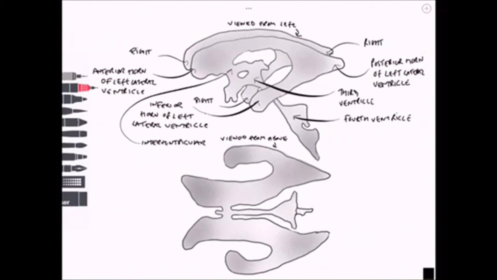Also we can draw on the intraventricular foramen, the foramen of Monro, which is where the CSF travels from the lateral ventricle into the third ventricle. And the space in the middle of the third ventricle is the connection of the left and right thalamus, known as the interthalamic adhesion.